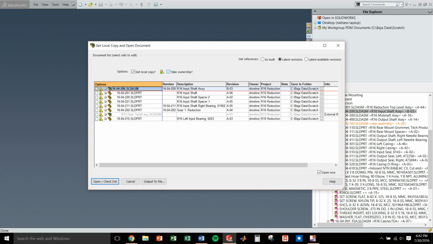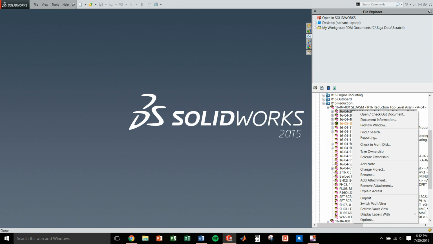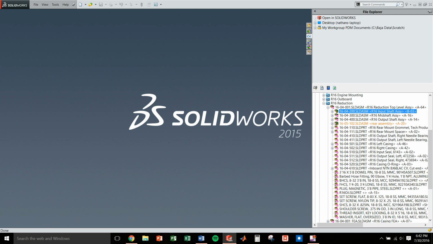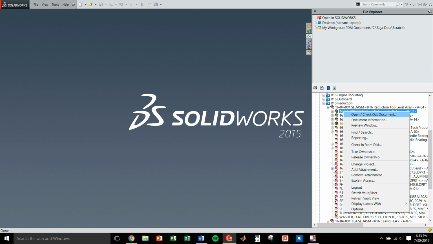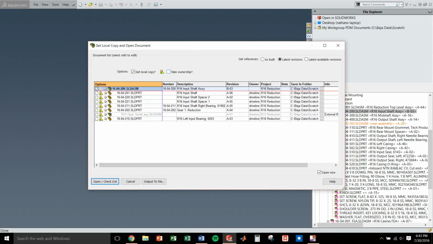The second one is whether I take ownership of it or not. When I take ownership of a document, it means that the only person who can upload a new version of this assembly or a part, whichever it is, is the driveline owner or whoever you're logged in as at the time. This is reflected in the tree or the folder of all the files by these pink check marks here. If I were to right click on the input shaft assembly and click release ownership, I disown it and that assembly actually goes to pink. If someone else had it, like reduction or frame, that would show up as a blue arrow. So if I open and check out a document that I don't currently have ownership of, it shows up exactly as if I didn't.